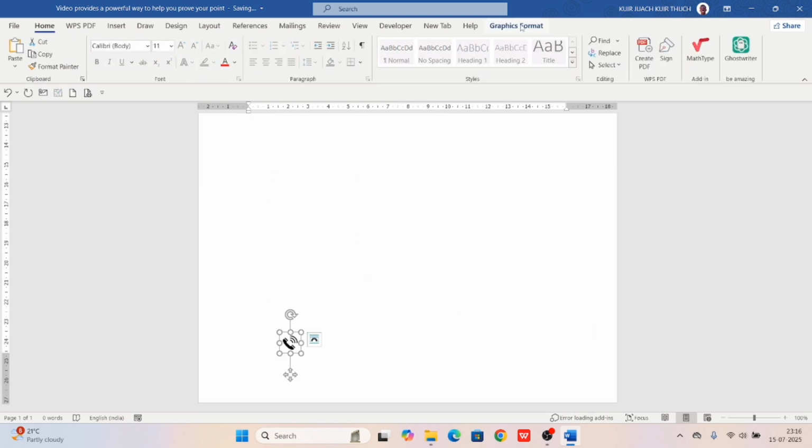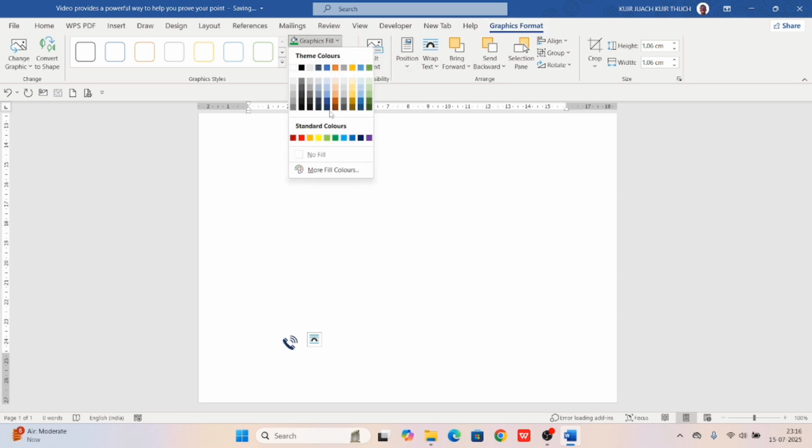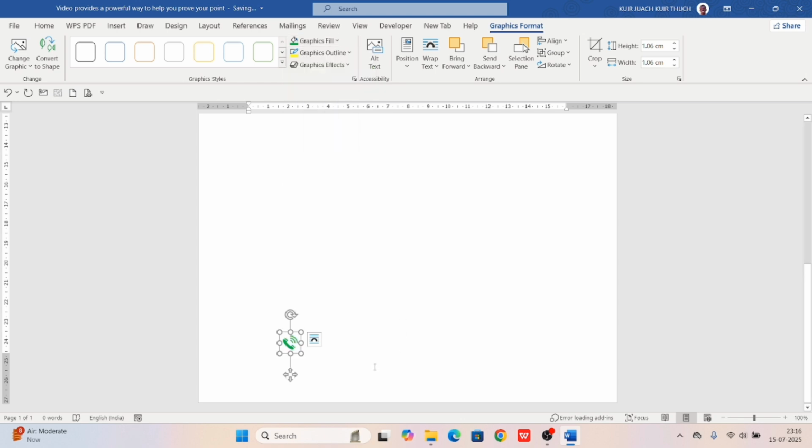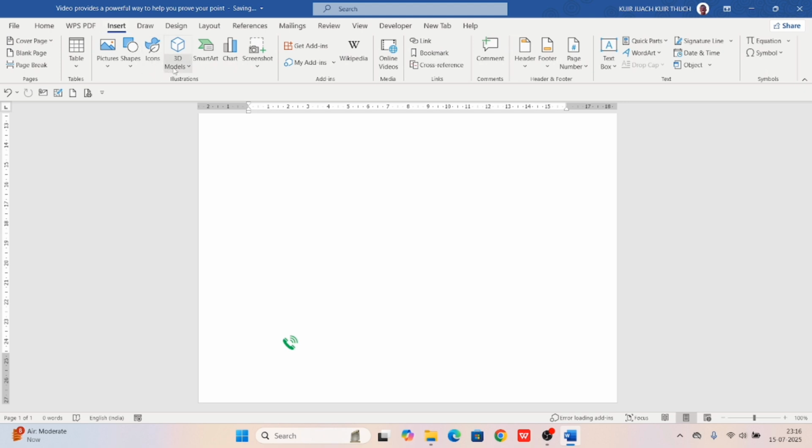You can also change the colors if you don't want it. If you don't want that color, you can change it maybe to yellow or green or something of this kind. Then you come here and then you type the number that you want to use, the number of that person. So that is about icon.